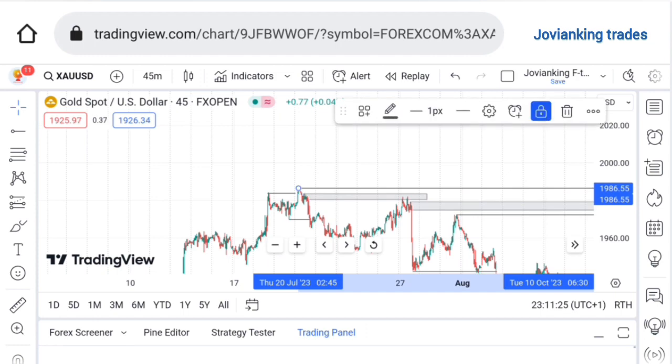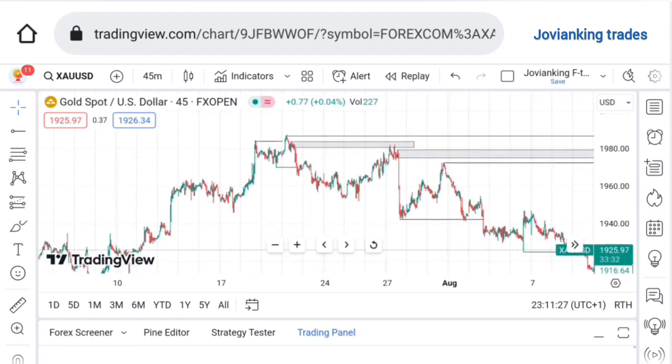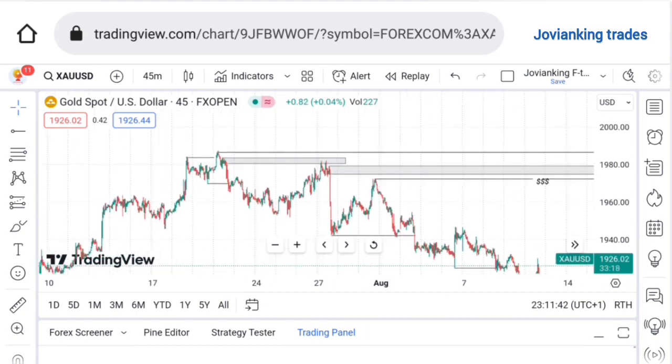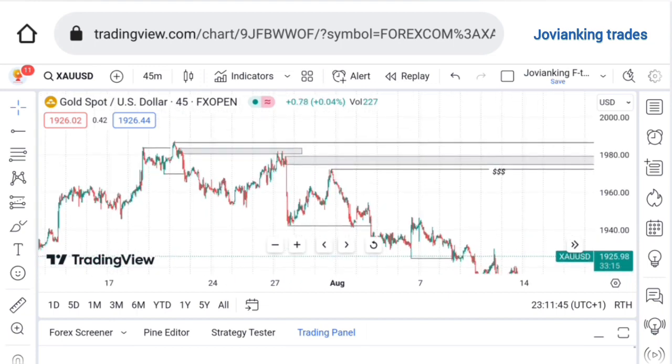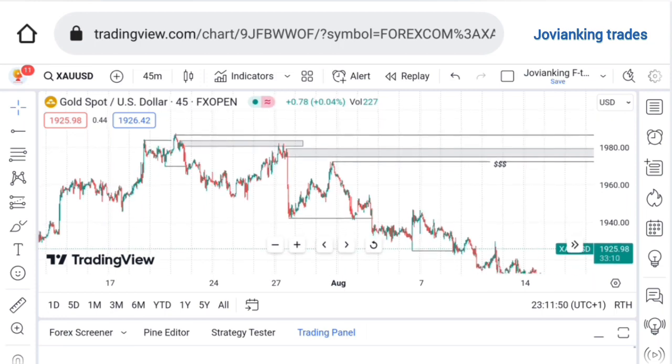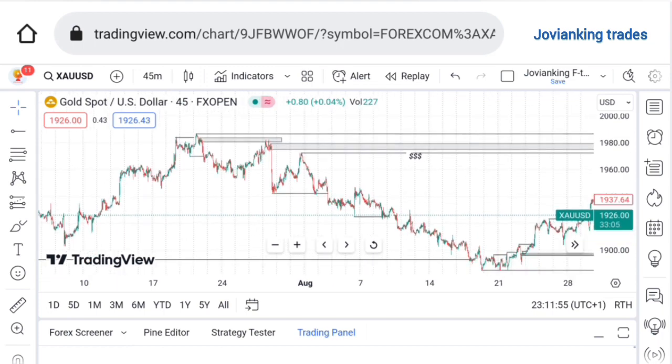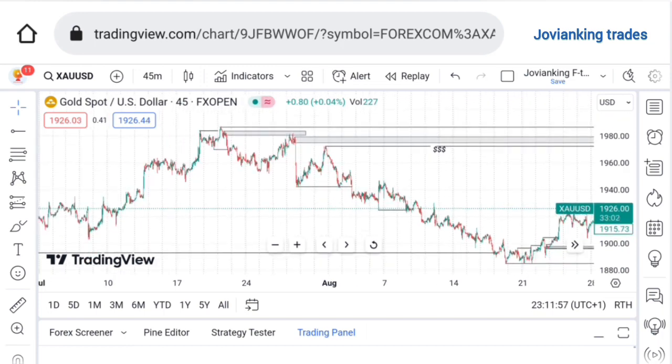I've made the mistake of deleting it. So here is my swing high. If you watch your swing high, you see that at that supply zone, that supply zone is serving as your stronger supply zone. And market has not mitigated any other block at that zone aside from this previous one. And market has been maintaining a weaker supply zone. So market will be selling until market starts maintaining a stronger supply. Then we start having a weaker demand.